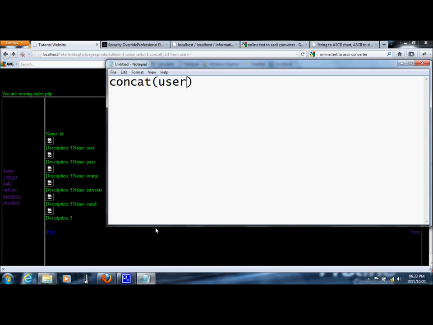So we type in user, comma, no spaces, 0x3A. That's basically just colon in hex. We need to do it in hex, same reason we had to do the magic quotes. Same reason the browser won't understand a colon. This can be any separated value. You can make that the code for comma and all separated by commas. Anything. This will basically give us this combination: user, colon, password.